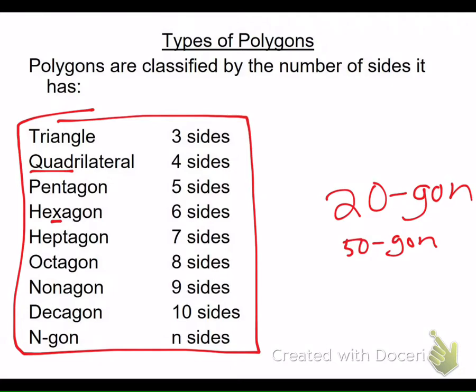Anyway, yes. So these are the ones you need to memorize. Anything past 10, you can just go with that number and then G-O-N for gon. These are also back on that poster right there. So if you start drawing a blank, that goes from triangle to decagon, and then you just have to remember past that, use N. Any questions?